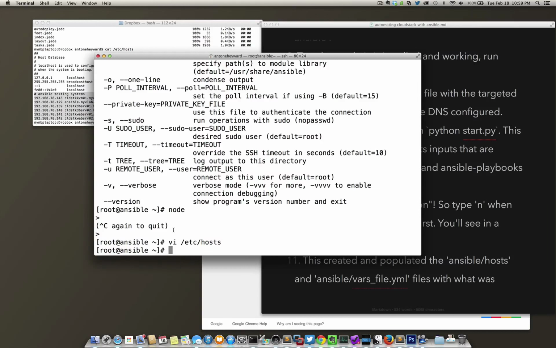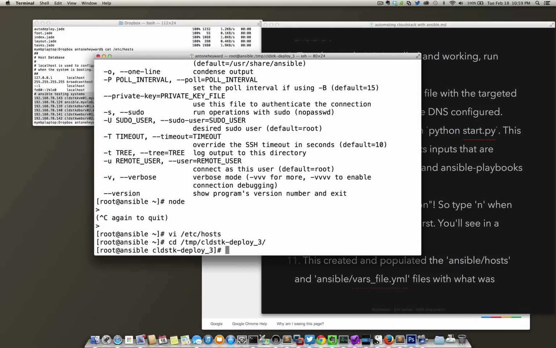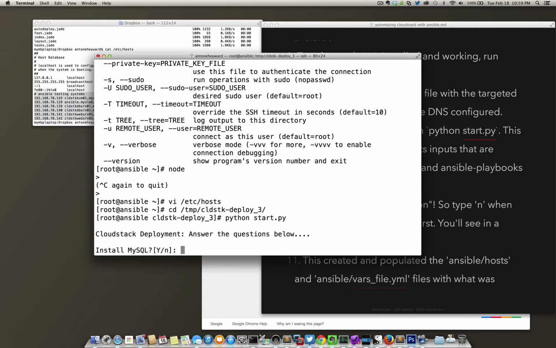So let me go ahead and change to that directory. Copy stuff over. And the first thing I'm going to do is run the Python script that I set up, which basically prompts me, or whoever runs it, for the things that you're going to need as far as the name or the IP of the database server, the replica server, database server if needed, and some other things. We'll just go ahead and walk through this so you can see it.